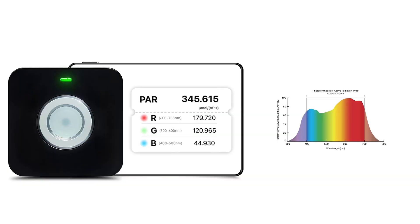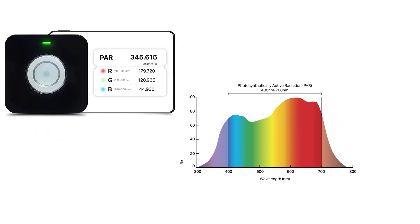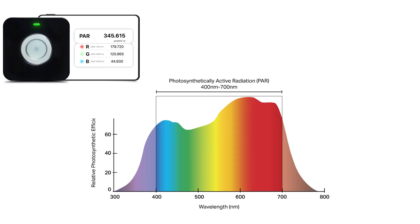Sometimes people will try to put their tower gardens in a window to get more natural light, but that can actually create even more problems because it can throw the light cycle off — your plant won't know if it's supposed to be creating fruit or if it should just bolt and die. The real solution is twofold. The first thing you need when you move your plants inside and take over the lighting yourself is a PAR meter. This stands for photosynthetically active radiation. PAR meters measure light, and without one we're just shooting in the dark with no idea how much light our plants are getting.